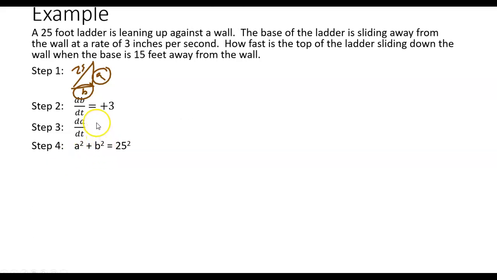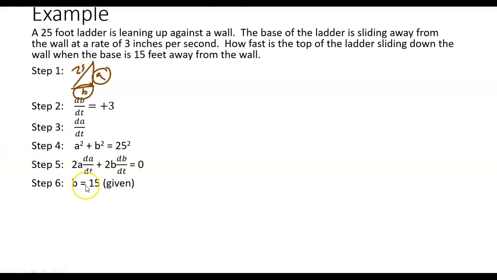So now I've got an equation with both a and b in it, the one I'm given and the one I want to find. But I don't want just a and b, I want dB/dt and dA/dt. So for step 5, we take the derivative. The derivative of a squared is 2a, but you have to put an a prime next to it, in other words, dA/dt. The derivative of b squared is 2b, but we have to put a b prime next to it, in other words, dB/dt. And 25 squared is just a constant, so its derivative is 0, and we can get rid of that. Step 6 is to find any of the missing values that you need.